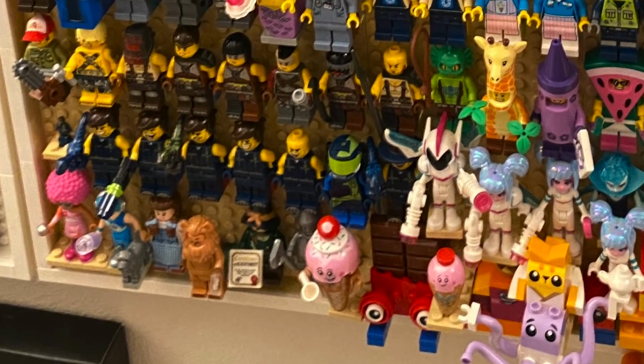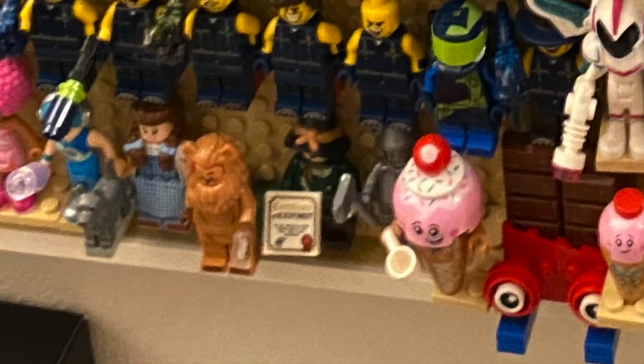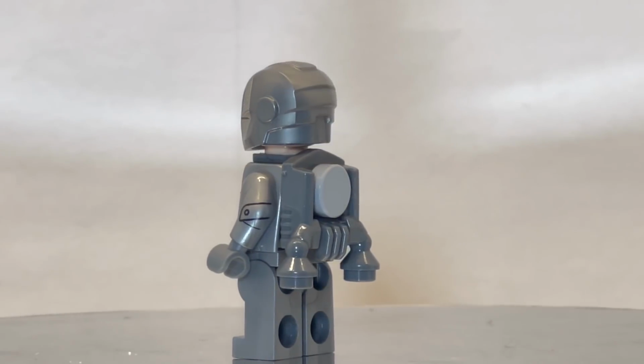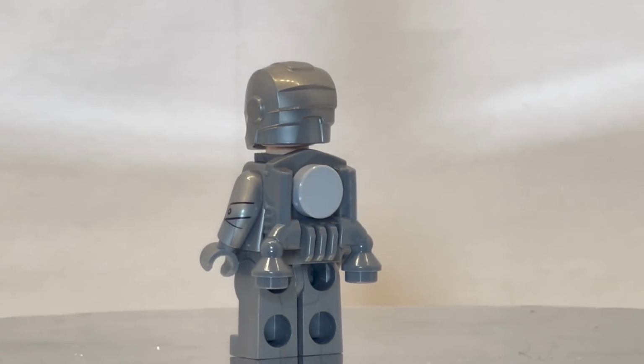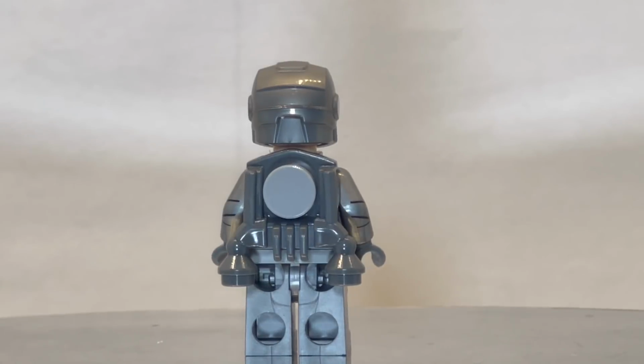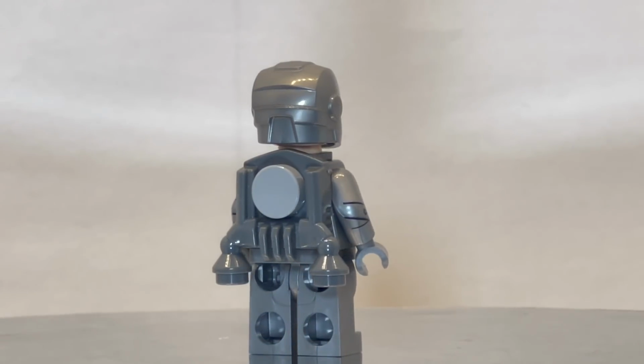The printing on the arm did not actually come with this figure, just something I do want to note, although I did feel like it was very appropriate to add on to this figure, which is why I put it on. But just want to let you know that the figure does not actually have arm printing. That's just something special you can use to upgrade it. That being said, the rest of the figure itself is really good.